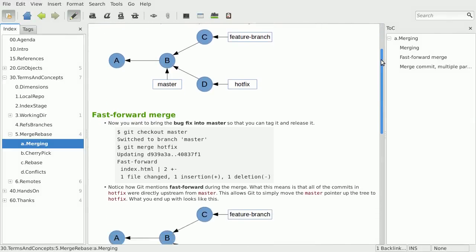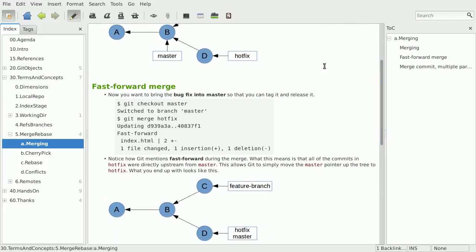Because the destination of our merge is the master branch, we first have to check out the master to make it the current. Git merge hotfix then does the real job. It is a fast forward merge, only the pointer of master has to be adjusted, and the result is two branches hotfix and master pointing to the same commit.